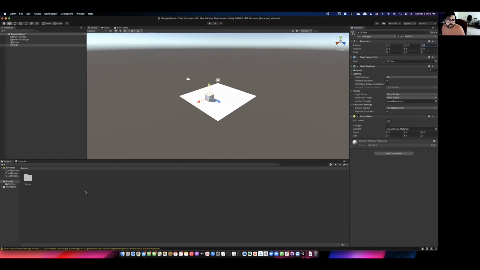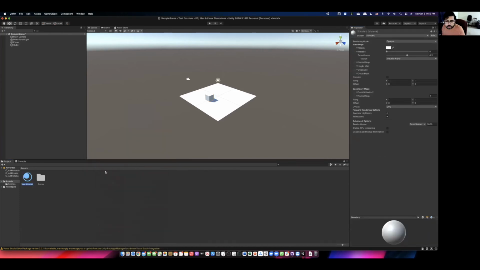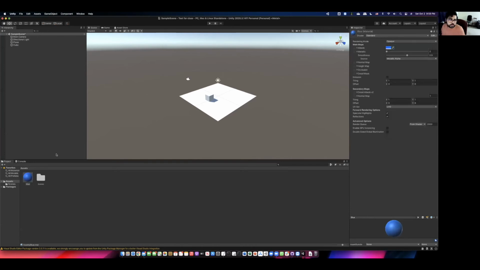Okay, and then I will create a material called blue, change its color to blue, and then add the material to the cube and save it. So what I have done is simply created a cube on my iMac.